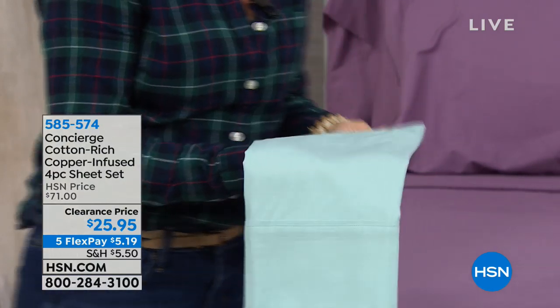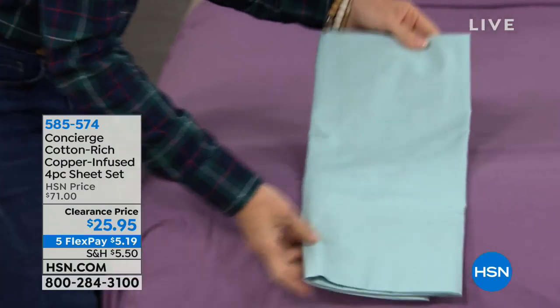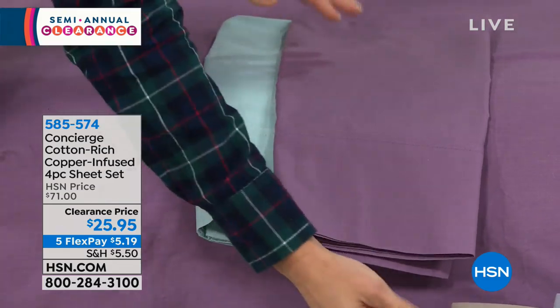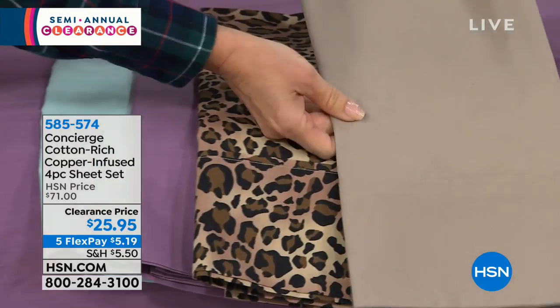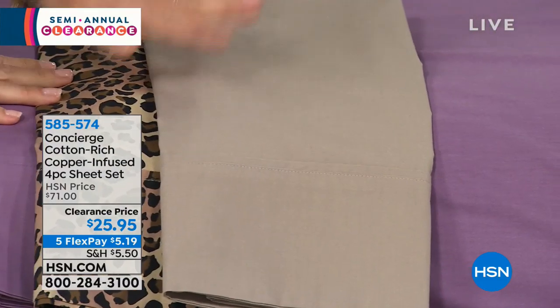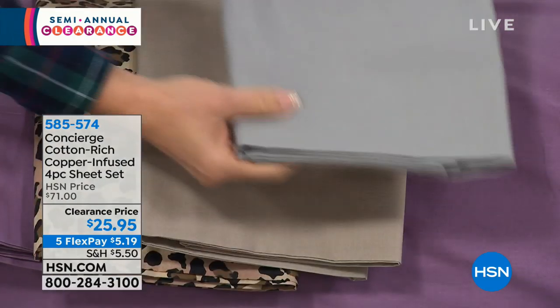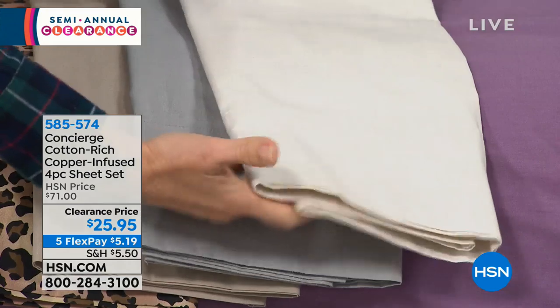I'm gonna run you through the colors. This is that aqua, and it's like a soft aqua. I'm gonna bring these up so you can see. So there's aqua, we have the lavender. Look how pretty that is on the bed. I mean, it's just a beautiful, rich saturation. We do have your leopard. We have the beige. Look at those two together. I love this color. It's like a neutral driftwood. It goes with everything. Then we have that soft gray. We have a beautiful color we're calling linen. Love this one.